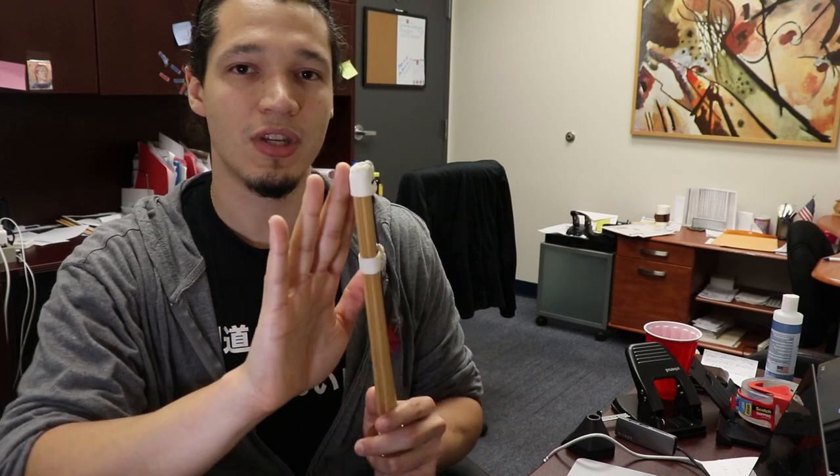To fix leaning, understand that even though in Kamae our body has a forward momentum, it's the left leg that starts pushing you. You should activate your core — push with your core rather than leaning forward. Always maintain that forward momentum, but don't use it to start the motion; use your leg, especially your left one.